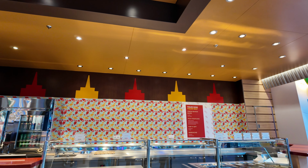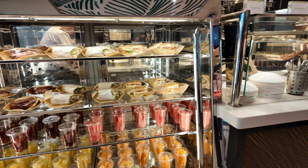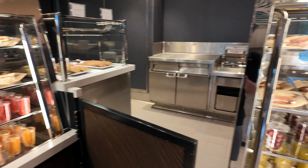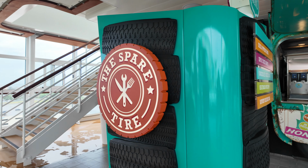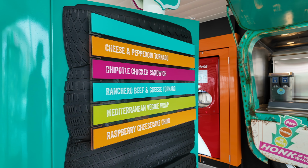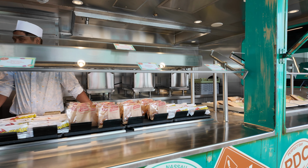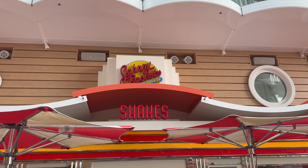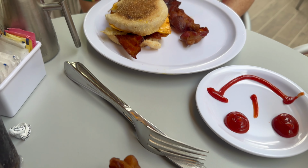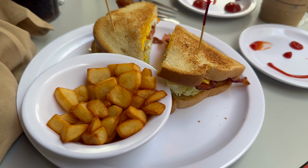If you just want to stick with the complimentary options, that is perfectly fine too. Utopia of the Seas has plenty of options for you throughout your cruise, from the Cafe Promenade, where you can get snacks, little desserts, pizza, to Loco Fresh for all of your Mexican favorites. There is even a food truck on the pool deck, and it doesn't look like much, but everything we tried was really good, so I would definitely recommend it. And then you always have your staples, your favorites, which is Park Cafe to grab a sandwich and the Windjammer to hit up that buffet. And don't forget, even though Johnny Rockets is technically a specialty dining restaurant, on Utopia of the Seas, breakfast is included for free, and it is our favorite breakfast place on board Royal Caribbean. So definitely check that out.